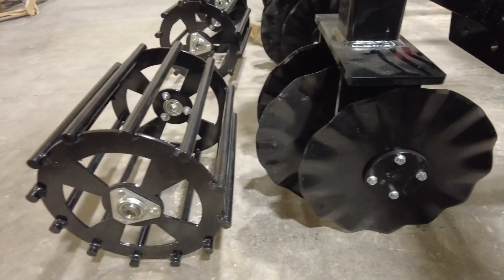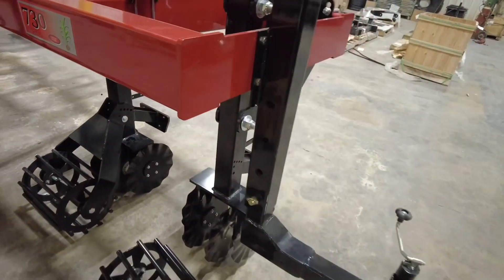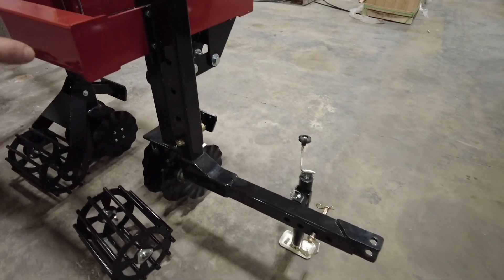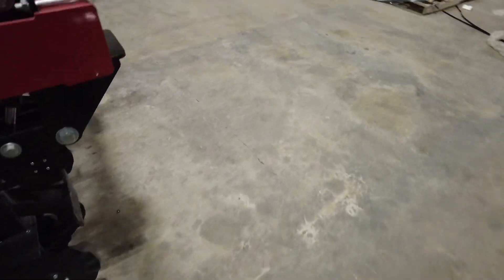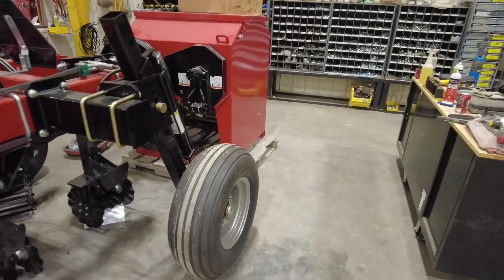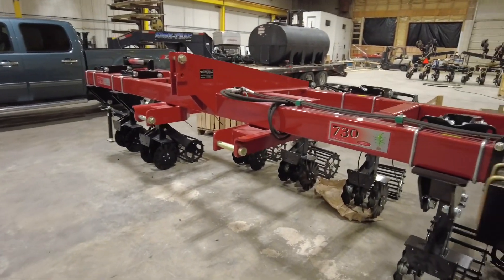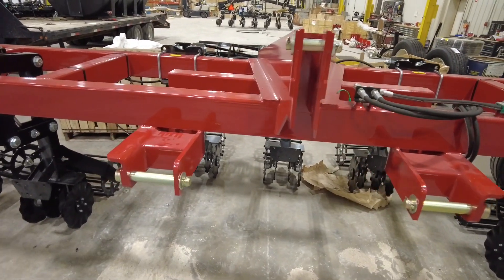This particular bar is basically going to have seven S2S units on it. It's a pretty sweet bar — Cody sold this one. It's designed so that it can be pull-type to transport down the road; you can see the transport tires right here. A lot of old DMI bars were kind of designed like this so that you could move them easily down the road.